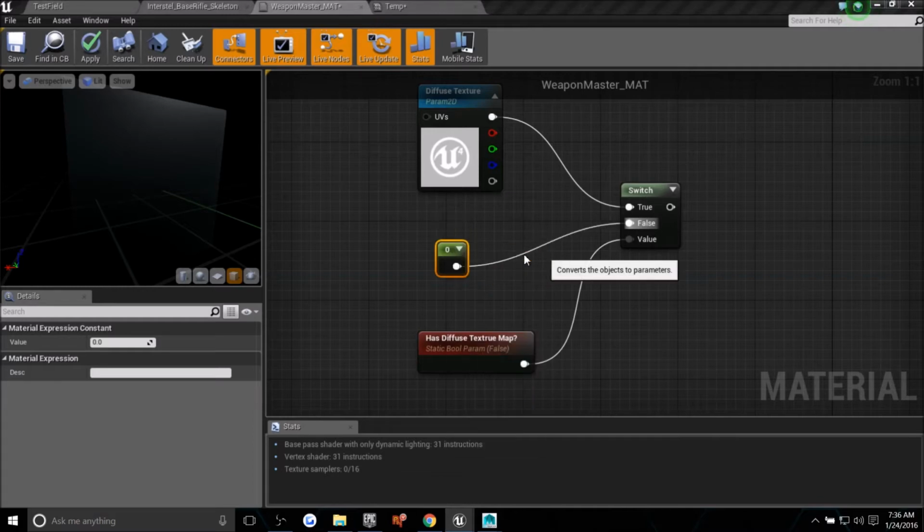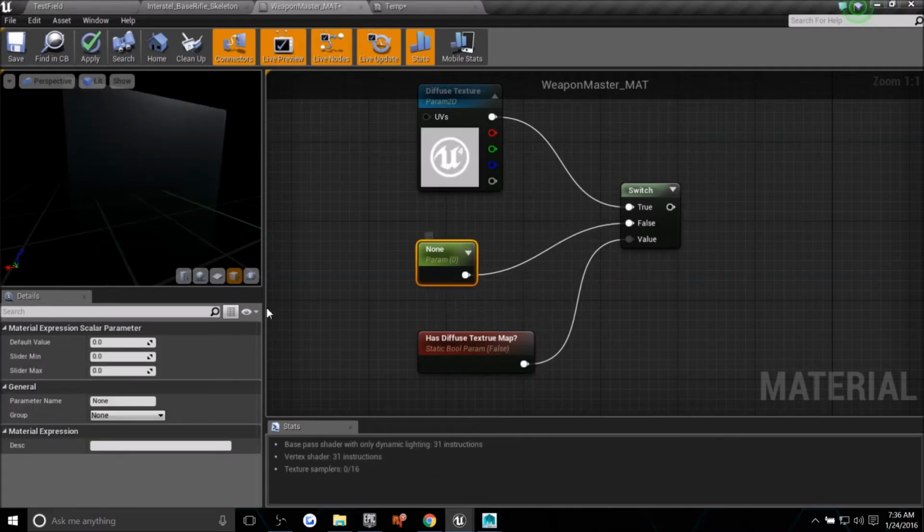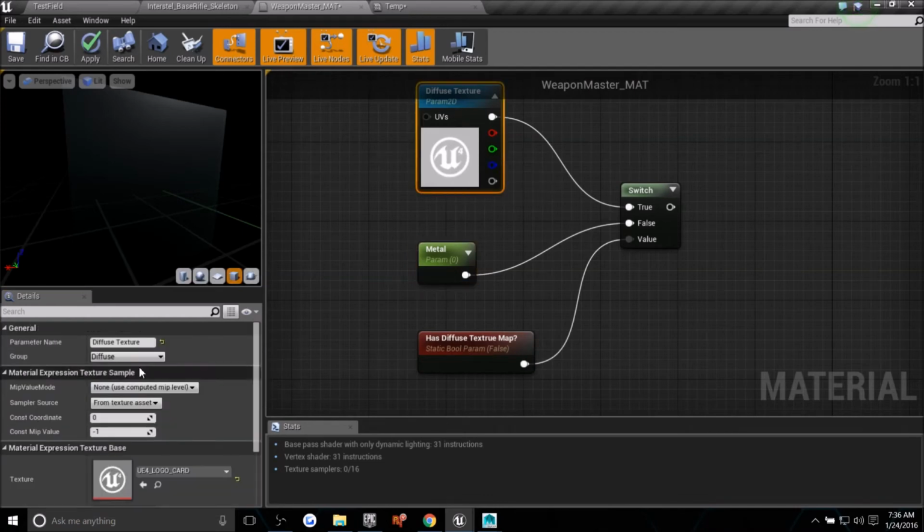We're going to convert this constant to a parameter, and I'm going to call this the roughness. Let's call this the metal amount. And let's change this to metallic texture. And let's change it from the category, and we're going to give a new category. We're going to call this metallic.